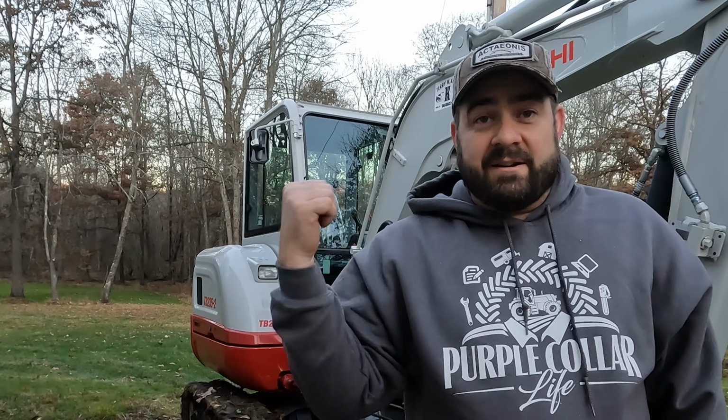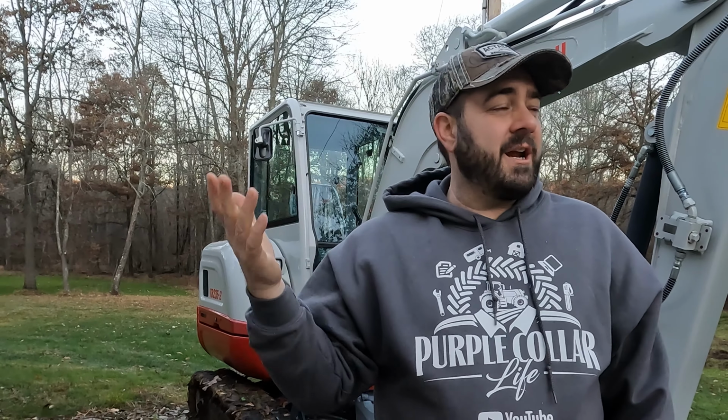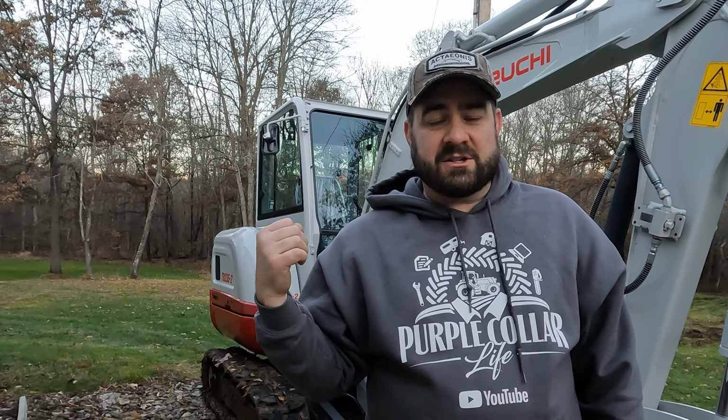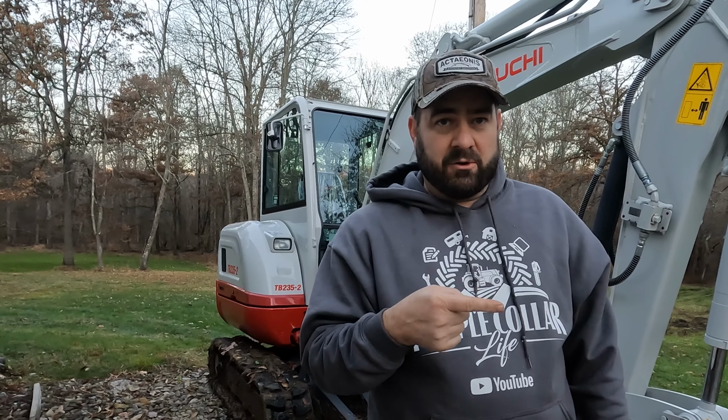Well, for tonight, we're going to leave the Takeuchi out. Maybe some rainwater will hit it tomorrow. I'm not sure, I'll have to look at the weather. It would be nice to get some of that rinsed off before I pull it back in the big building.